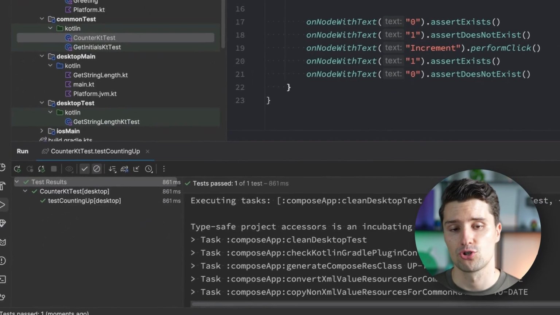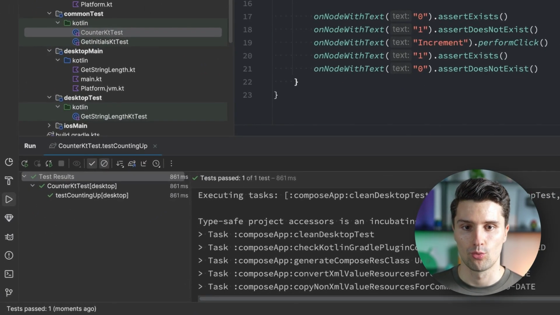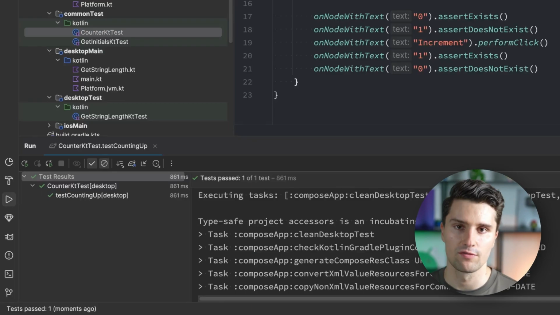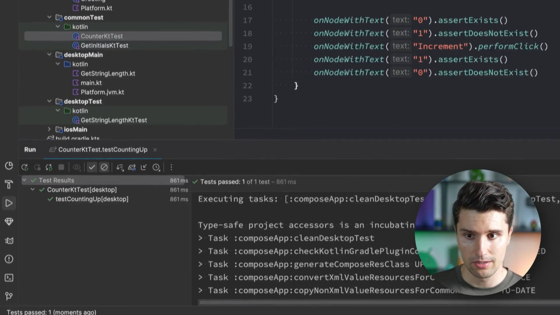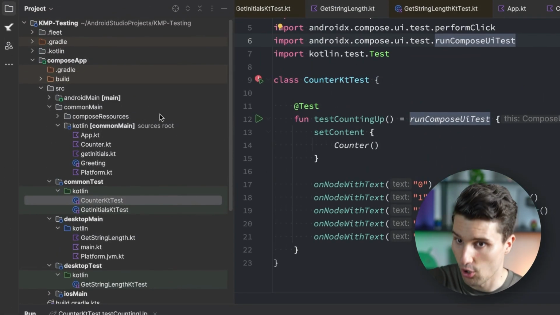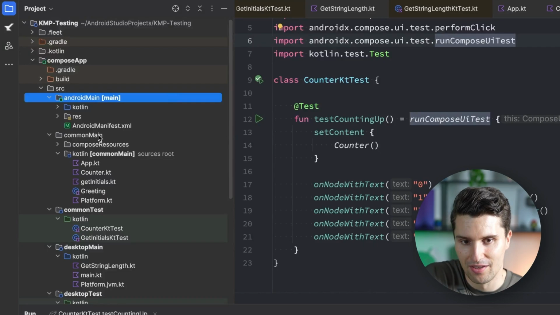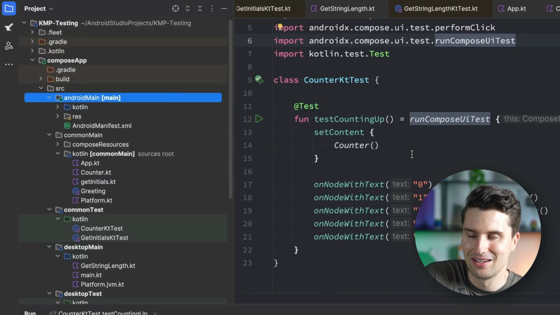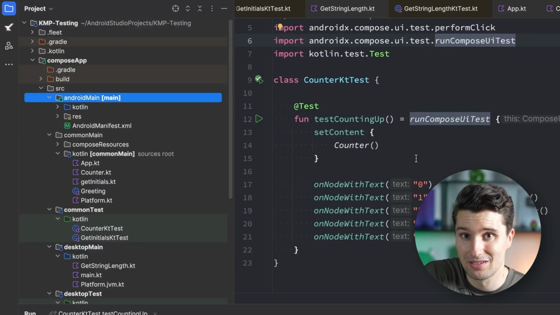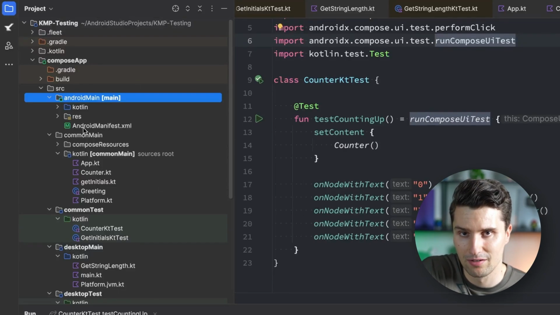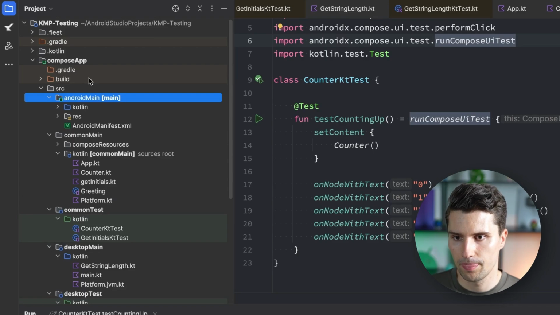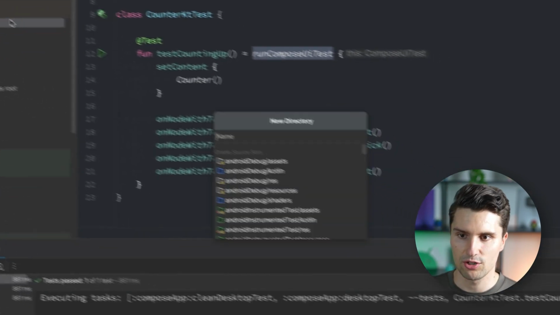Okay, last thing I wanted to show you as promised is how you can write instrumented tests just for Android. Instrumented tests on Android are those tests that access dependencies from the Android SDK. And in Kotlin, if you have code that is only relevant for your Android source set, then it's very, very likely that you will also need to write an instrumented test case for that. Because if the code would not be dependent on the Android platform, you wouldn't put it in androidMain in the first place. And in order to make this work, we again, surprise, surprise, create a new source set.